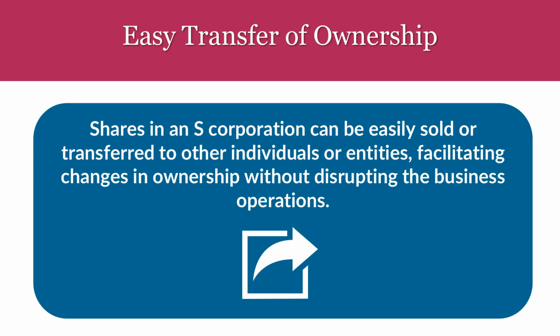Accordingly, when the owner wants to sell the business or leave it in their estate for a loved one, there's no simple way to do it. However, shares in an S corporation can be easily sold or transferred to other individuals or entities, facilitating changes in ownership without disrupting the business operations.